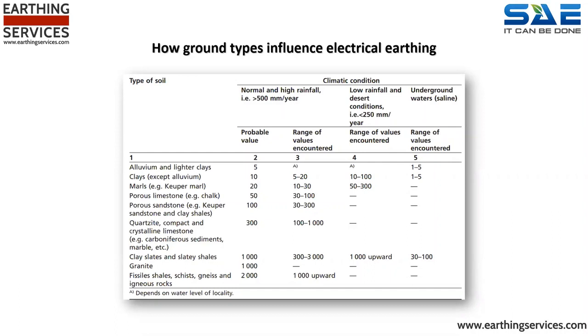This table is drawn from BS 7430, which is one of the standards governing electrical earthing systems in the UK, and it is included to demonstrate the variances of ground resistivity subject to material composition. This table has been produced in an attempt to illustrate the variances between soil types, and it is not intended to be used to replace site testing and information gathering activities. What the table does demonstrate is the challenge in creating an appropriate earthing system for a given site.